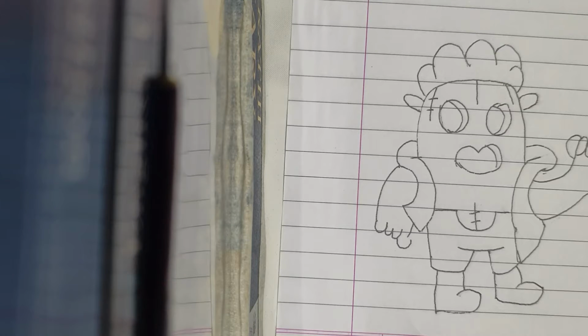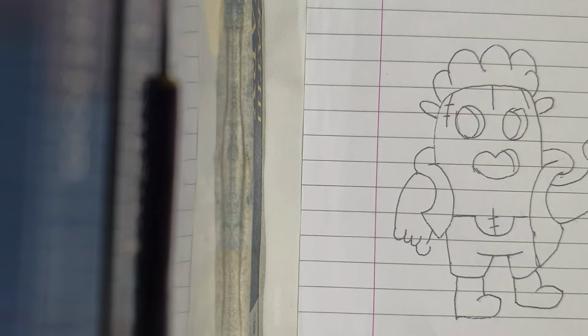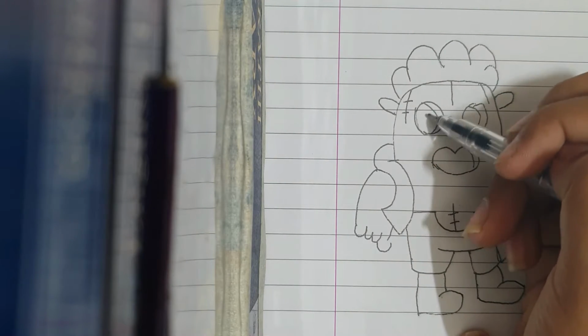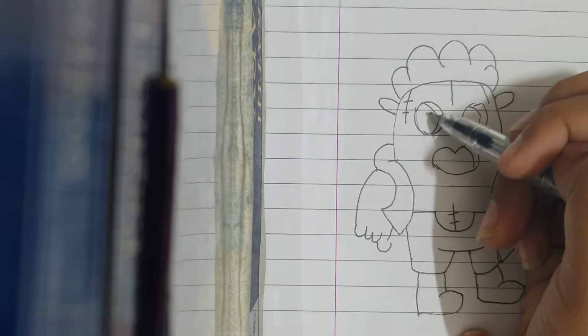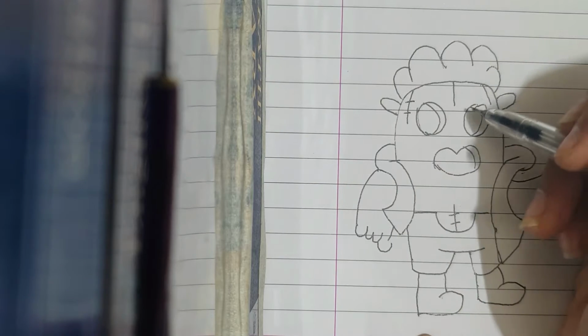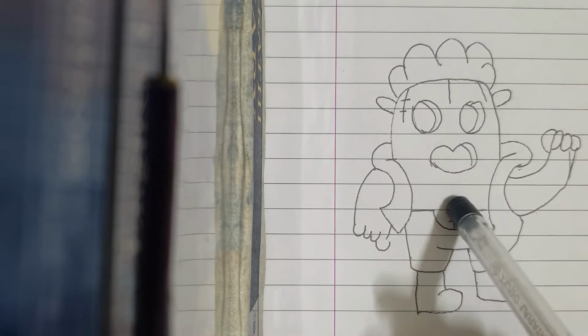Hope you like it. I'm not going to color because it will be too long a video. So that's Spike. I will give you advice on how to color. So first, do it green over here, dark green. Light green over here and dark green over here. Same to his eyes. You have to choose a color to give to his body and the other parts.